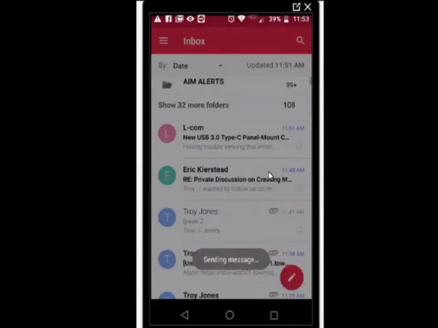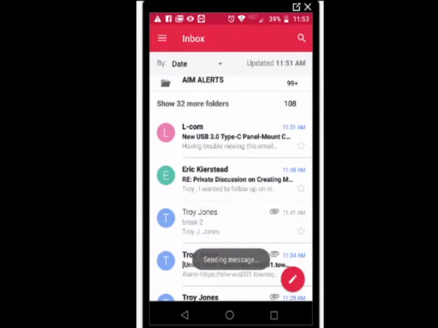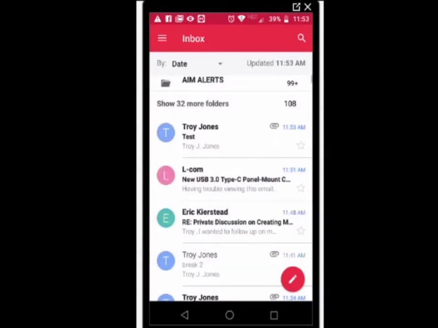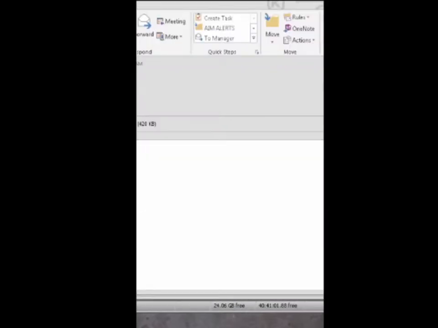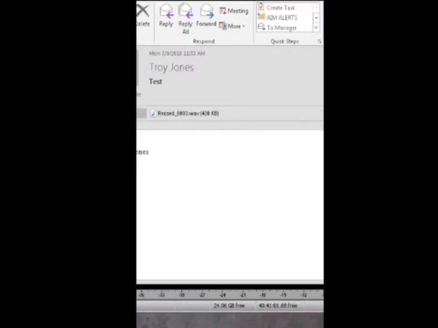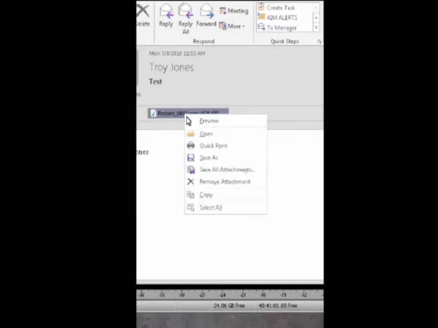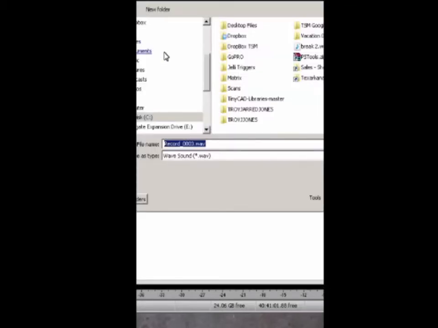So once you do that, click Send. It takes a second to get over there. And of course, the longer the recording, the longer it will take. But once the recording hits the email, we can get out of this, pull up the email. When you download, I want to make sure you understand this too. From the email, you don't just want to double click on the file. You want to right click on it, click Save As, and save it to the desktop.